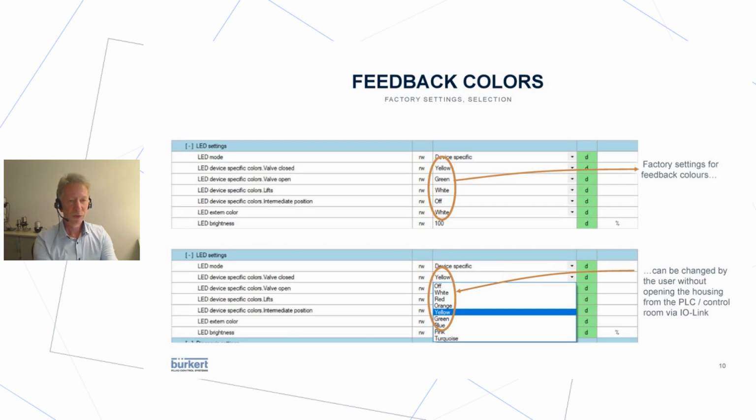Another feature that might be interesting for some end users is to change the feedback colors. There is a factory setting. Of course, if you dial in, then you see, for instance, a closed valve will be shown as yellow, but you can change this. You click on, as usual, this tab, and then you can make it white or red or orange, whatever is available there. This is quite fancy stuff, but for some users it's quite necessary to not confuse people in the field about different colors for different manufacturers.